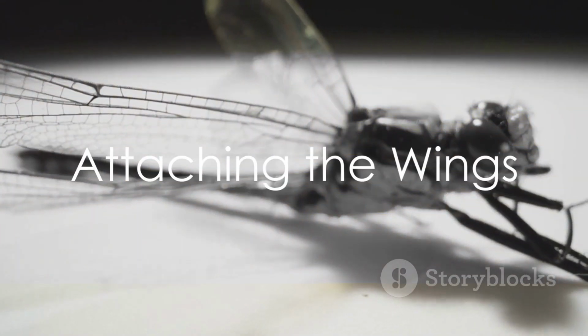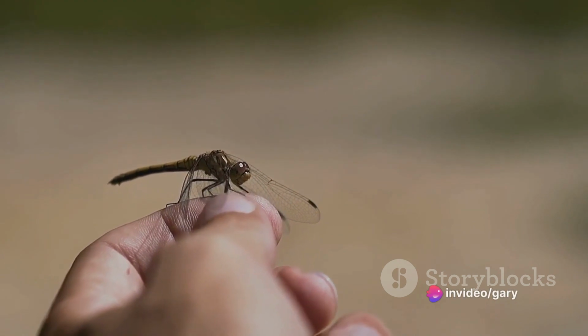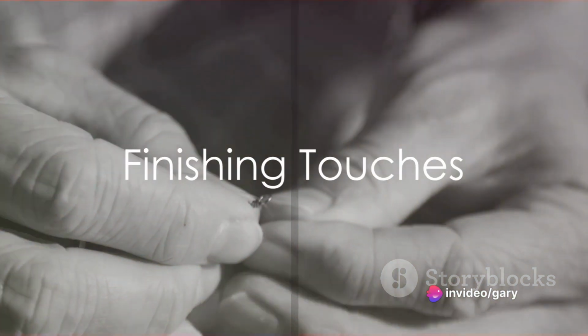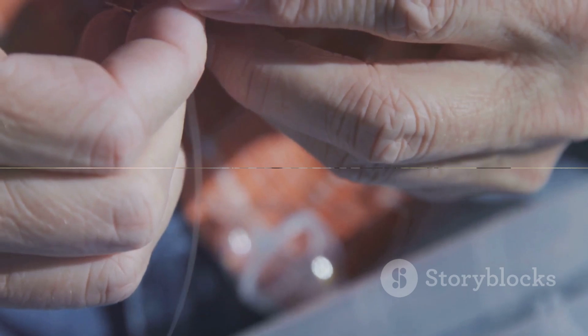The wings come next. Select your wing material, attach it to the hook, and secure it with the thread. Make sure the wings are proportionate to the rest of the fly. Finally, create the head with the thread, winding it neatly around the hook's eye. Cut the thread, secure it with a knot, and voila, you've tied a fly.